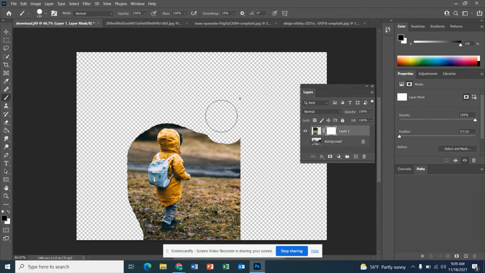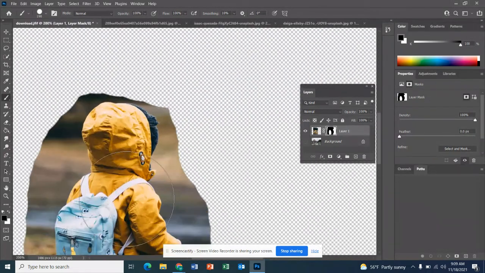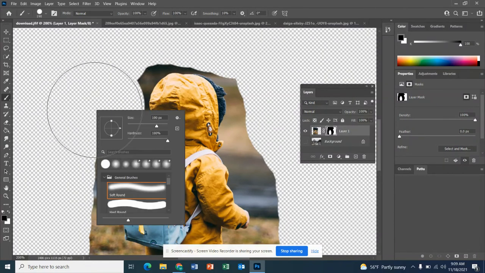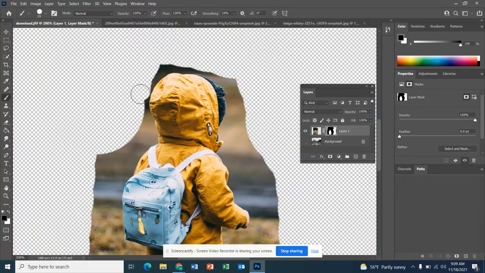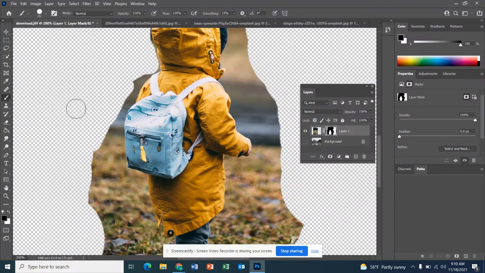There are various ways to mask an image or remove the background of an image in Photoshop. Most of you guys already know this, but this is another technique. This one is non-destructive. So as I'm zooming in, as I'm getting closer to the child, I'm going to adjust the size of my brush and just try to preserve the child itself. Another technique you could use is the quick selection tool.